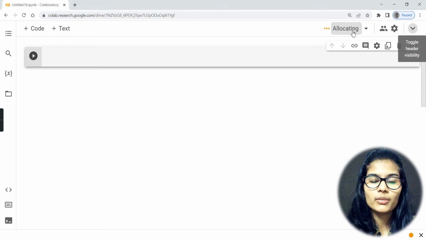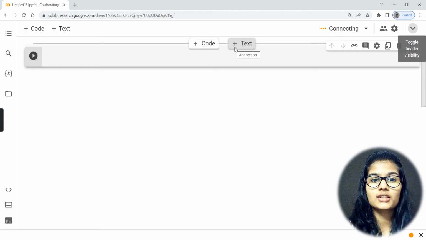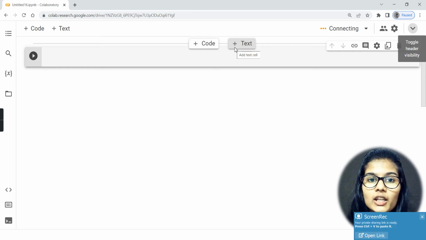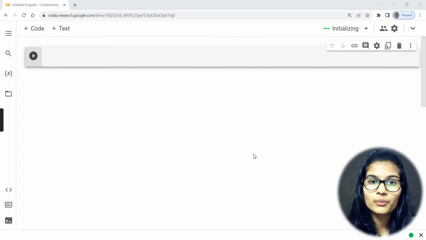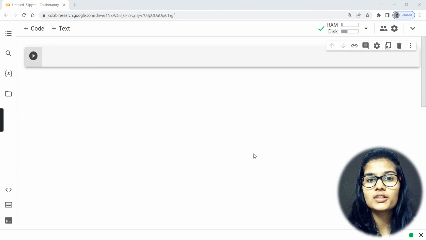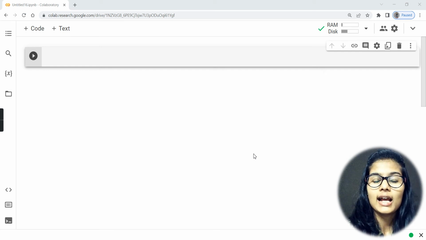Now, if I talk about keywords and identifiers, keywords are a type of reserved words. Means these are words that are already made up in the Python programming language. The functionality behind those respective words is already defined. You simply write that word and it will automatically understand what functionality or what things are meant.